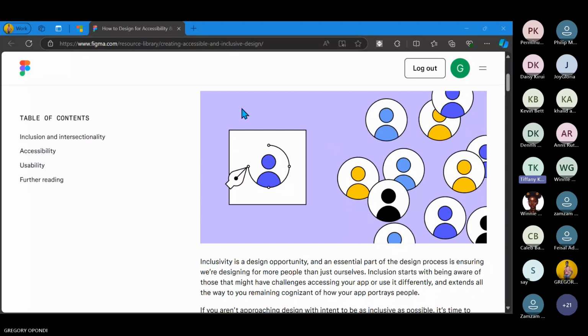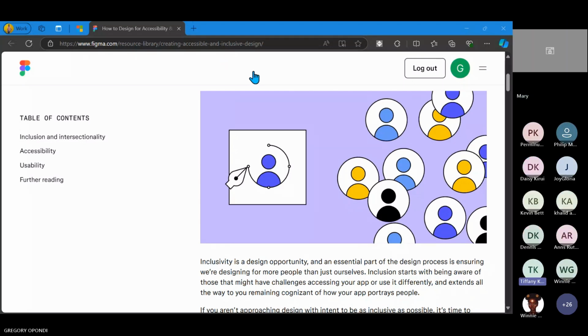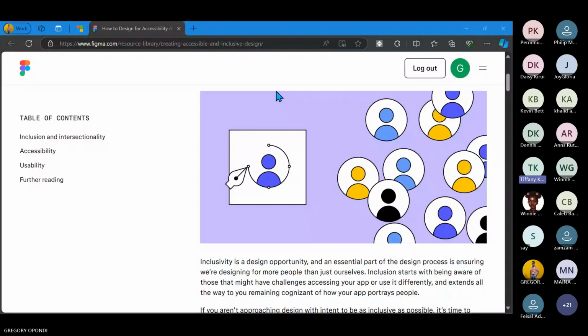For example, we have people with physical disabilities, people who have, for example, tremors. We'll have to figure out in your product or in your experience how you include people who have tremors in their hands, such that when they click on something, they don't click on the wrong thing.